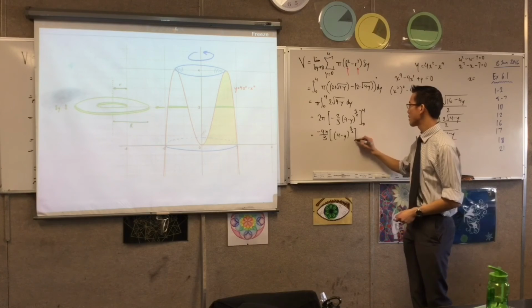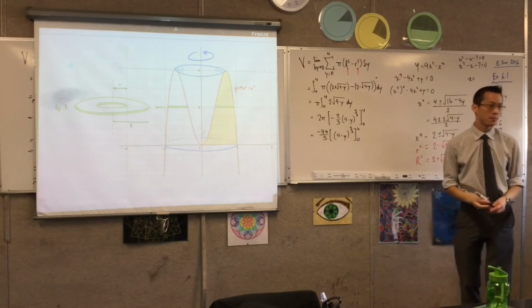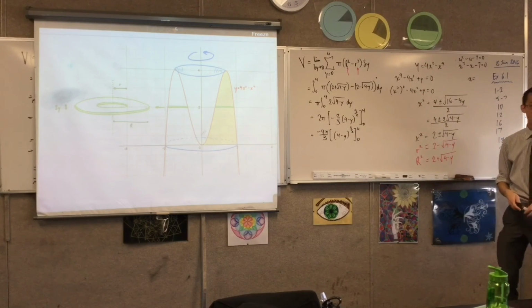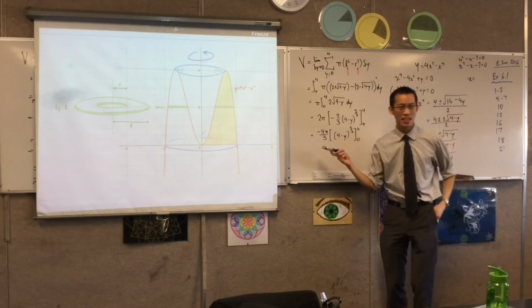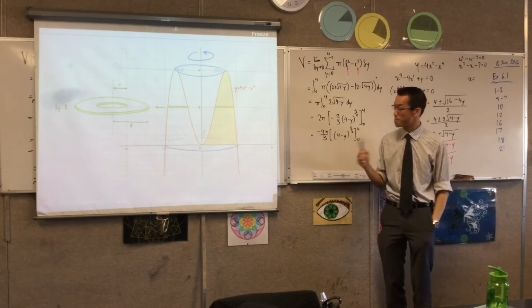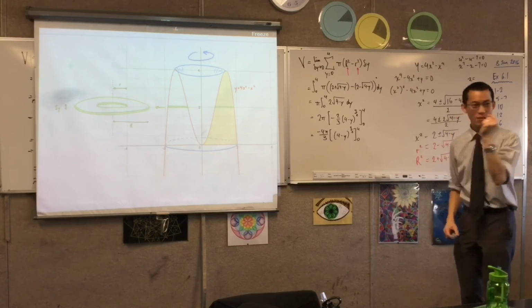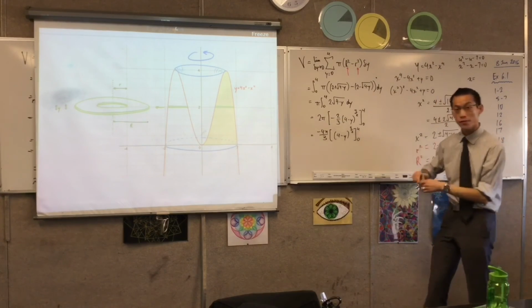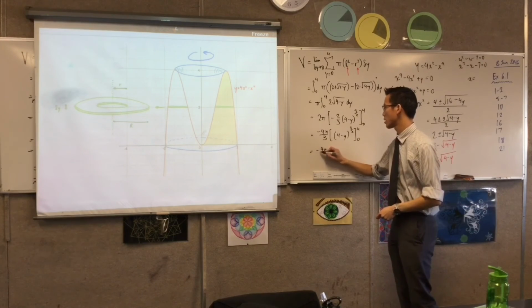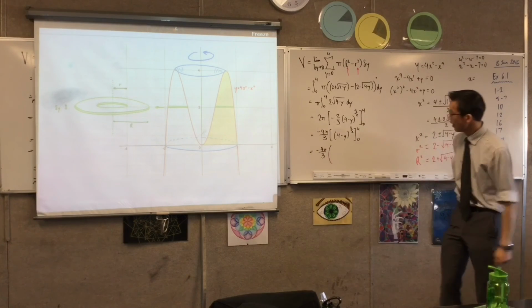Now at this point, I raise a little bit of an eyebrow because I'm like, volumes better be positive, right? But I've got a negative sign out there. What's with that? Why is there a negative sign? Yeah, it's going to get cancelled. That negative sign will cancel. It must, because look, when we evaluate these boundaries, let's put this guy all the way out the front.